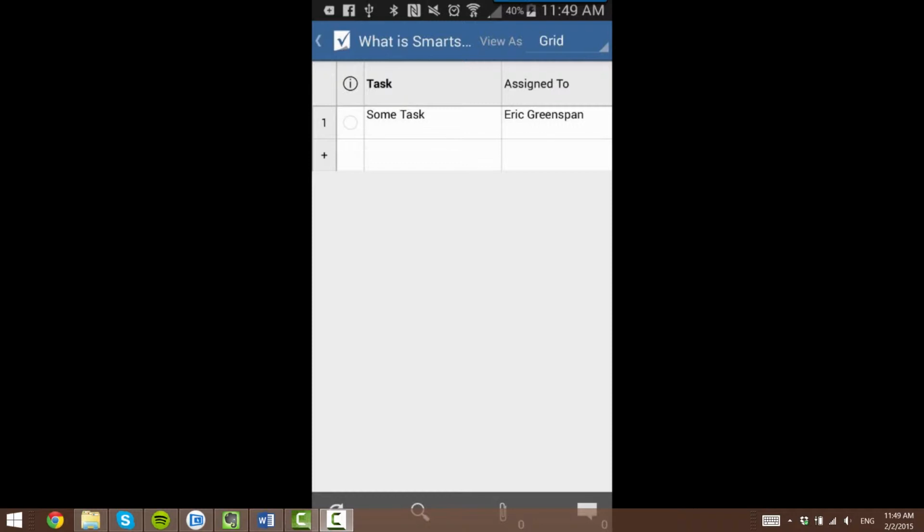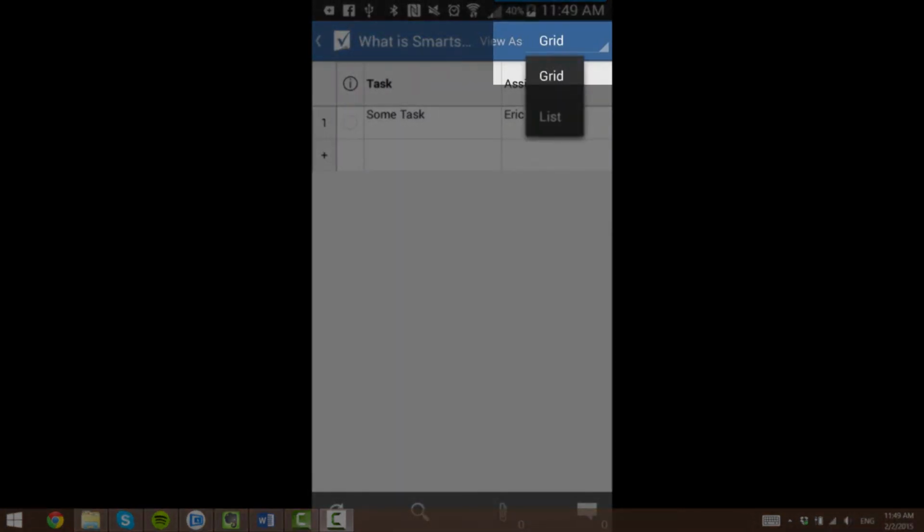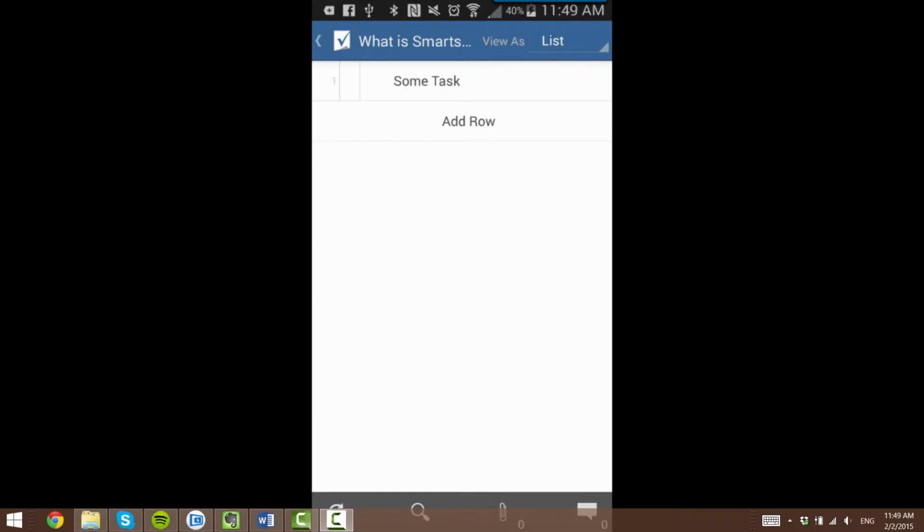And obviously that removes the sharing permissions from the original place and adds the sharing permissions from the destination. But as you can see, I've got my grid view, and I can see everything that I had created in the whole one line of the project so far. I can also tap up here where it says grid, and I can look at it in the list view.